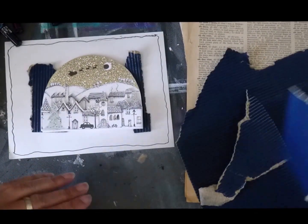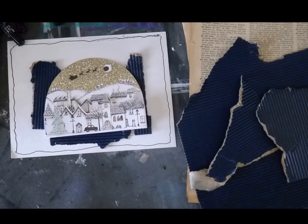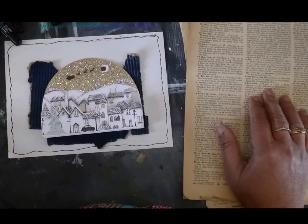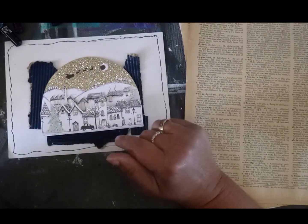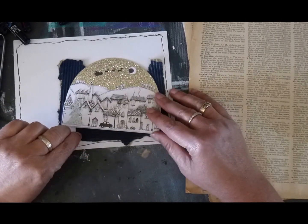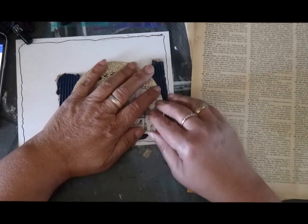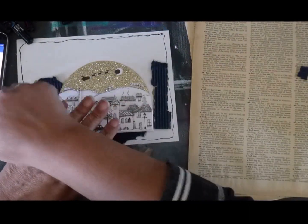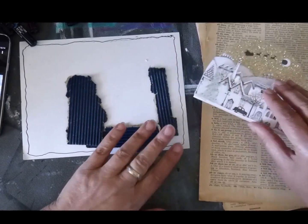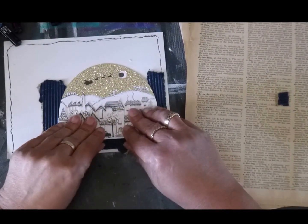55,000 years. Yep. Do I like it like this? I don't know if I like it like this. What should I do? Do I want it on the right? Do I want it in the middle? Do I want it in the left? Do I want it up? Do I want it down? What am I gonna do? And again, fuss, fuss, fuss.